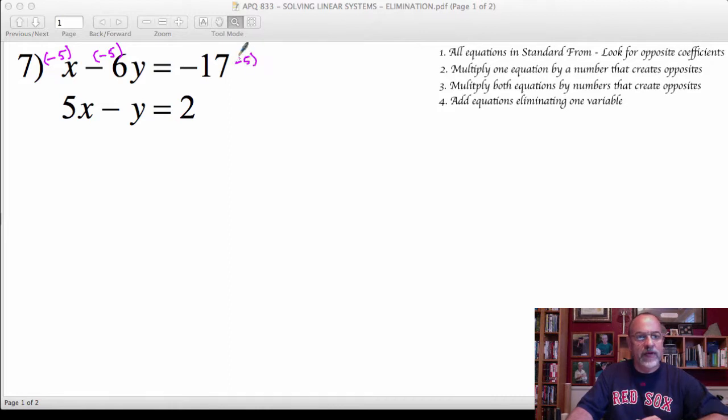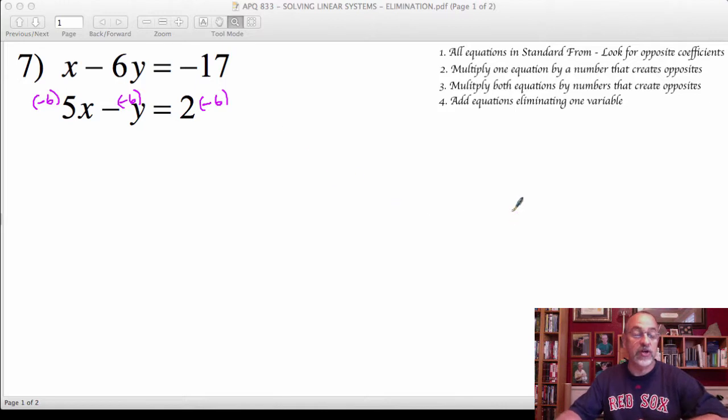Now, as I get over here, I notice I'm going to have to multiply 5 times 17, and that's kind of a big number. I don't have my calculator, so let's not do that, and let's go down to this equation, and let's multiply this one by -6 instead. Because if I multiply this -1 here by -6, this is going to be a +6. The y's will be opposites. Then I don't have to deal with such a large multiplication number there. Doesn't matter, but we'll just go ahead and do it that way.